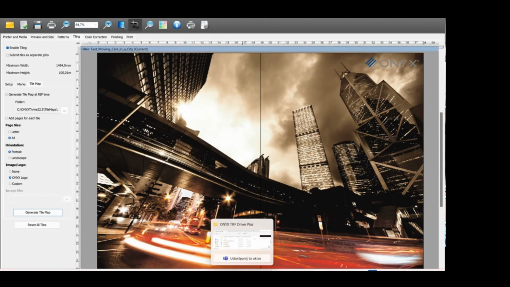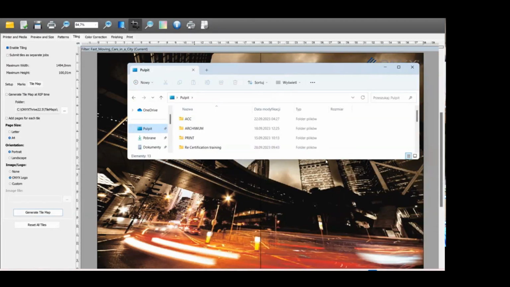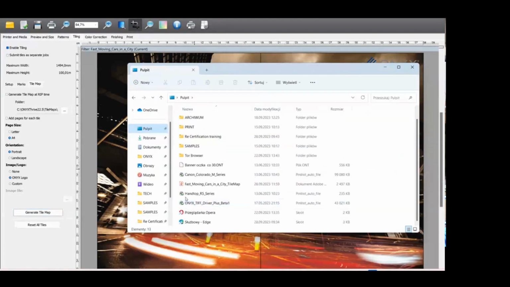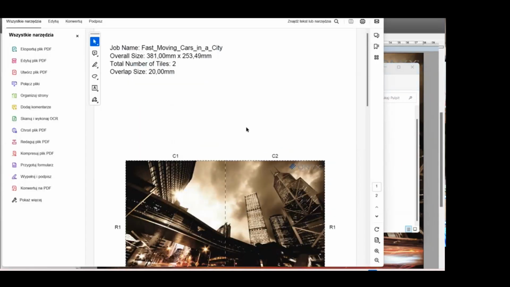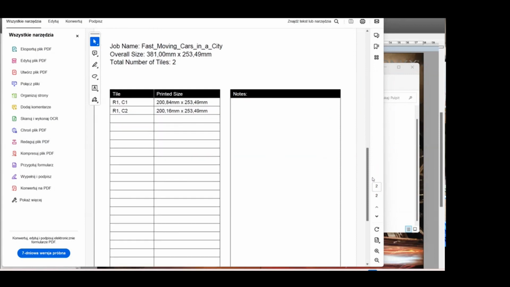and then if you go here, you will see all the necessary information for the applicators, right? Overlap, etc. You see the name of the jobs, right?